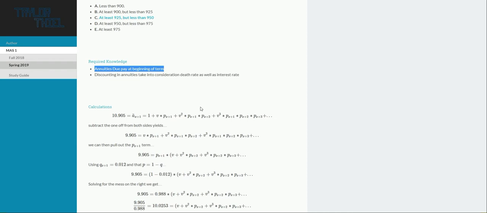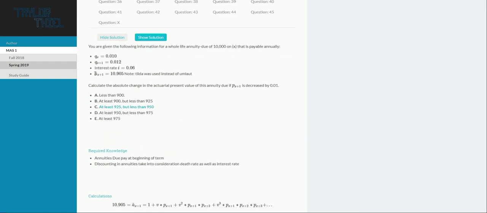The first thing we do is write out the long form of the formula for these annuities. We're going to start with subscript X plus 1 because we have that annuity's value of 10.905. And for this problem, we know we're going to be coming back to Q subscript X. That's worth pointing out or maybe underlining, because it's easy to go off on a tangent solving something with X plus 1, get carried away and answer the question before you realize you have to bring it back to subscript X at some point.